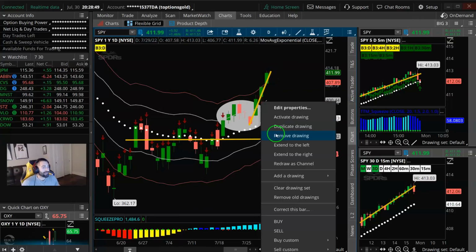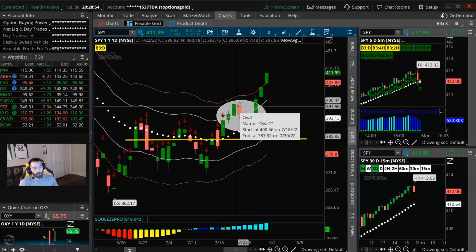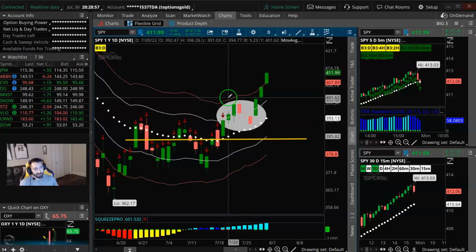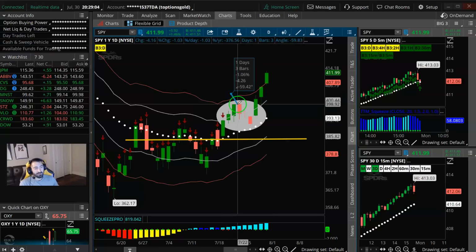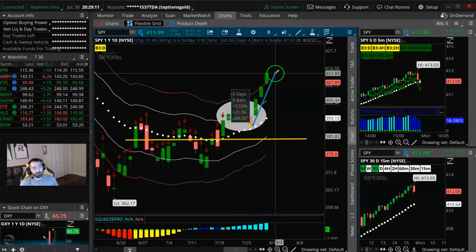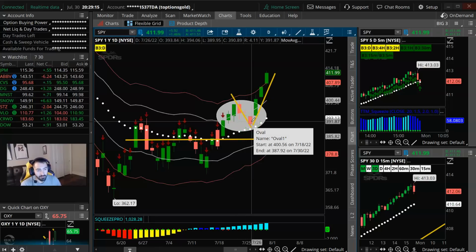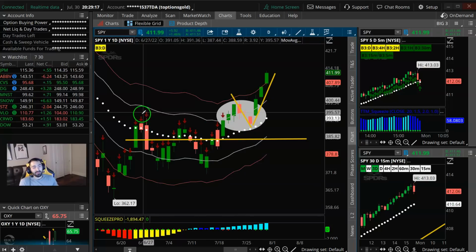For what it's worth, guys, and again, these are the signs of progress we're seeing. This was the first time since August of last year, like the first time in 12 months. Think about this, right? First time in like 12 months where the S&Ps, the Qs, etc. dipped to the daily 21 EMA and actually held support and actually turned the corner. Up until last week, for the last 12 to 13 months, every time we get back above that daily 21 EMA and then dip back to it, the bulls fail to hold structure.